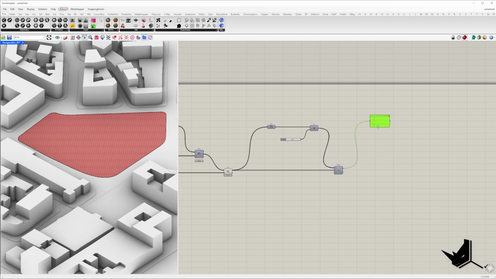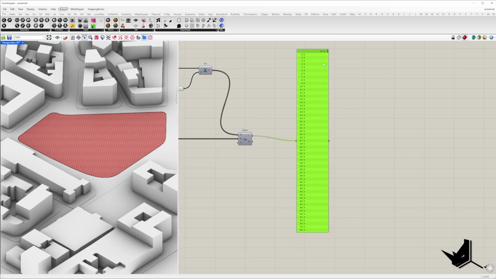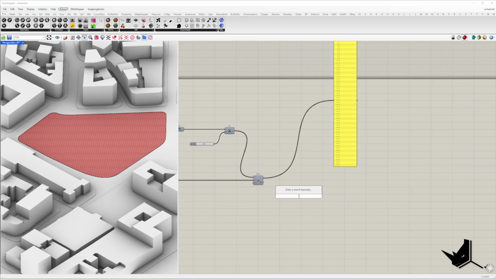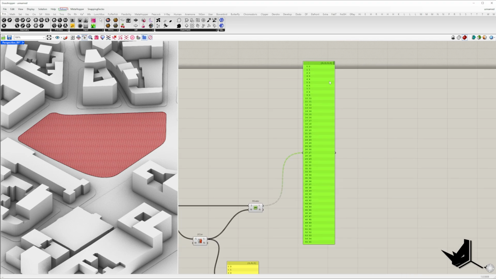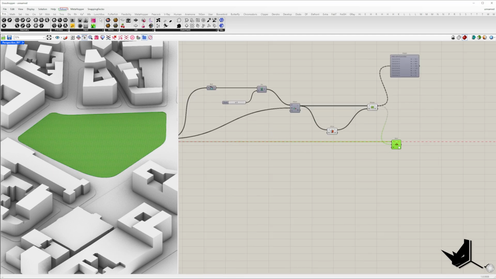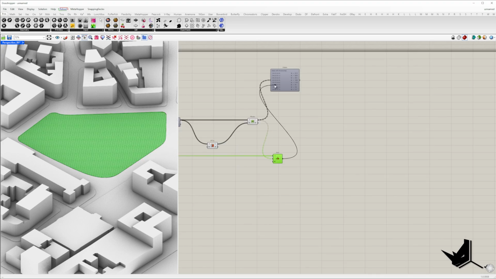But here's the challenge. Right now we have a single list of values. How do we structure them so that panels belonging to the same group are in the same branch? The solution is simple. We use the member index component, which helps us find the index of a specific item within a list. In our case, the members to search for will be the values from 0 to 8. Since our index output is already sorted from 0 to 8, we just need to remove duplicate items using delete consecutive and extract the final list of indices. Now that our indices are sorted into different branches, we can create panel groups using the list item component.